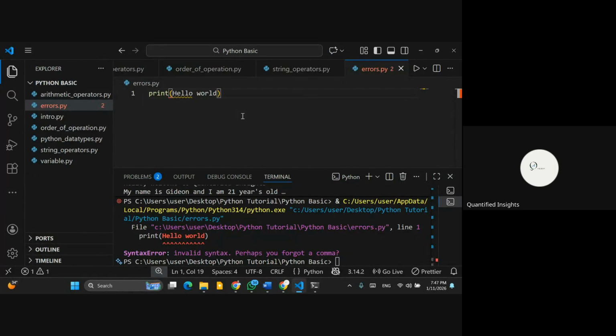You need to understand that there are different types of errors in Python.